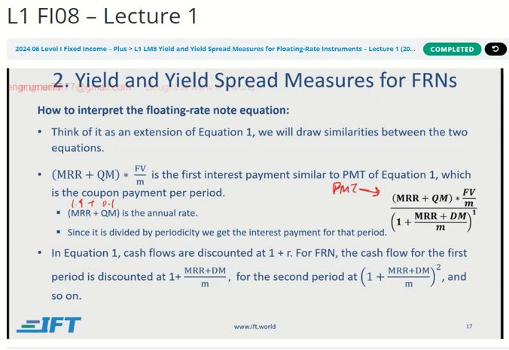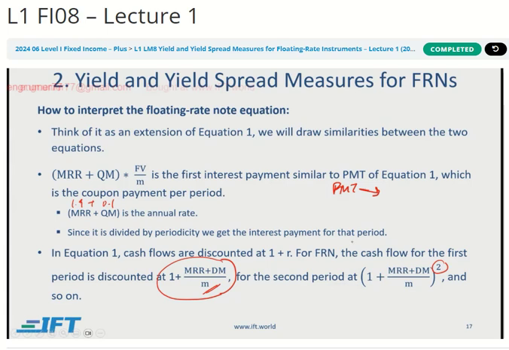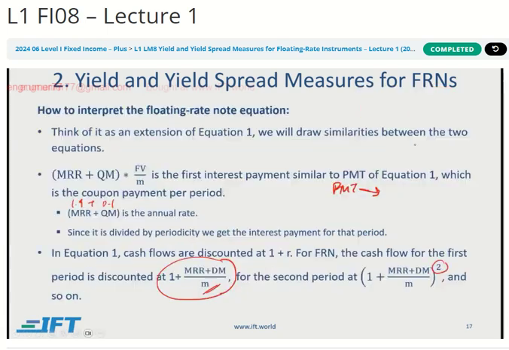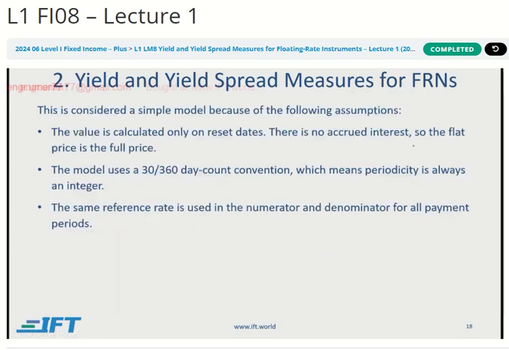Right? And then the denominator, which is your 1 divided by R, is coming from your benchmark plus the discount rate divided by the periodicity, plus 1. And then for the next period, you just have to square it. So let me just go back and show you. Then it will be squared and then eventually n. So this is how your calculation is done for the payment and the discount rate.